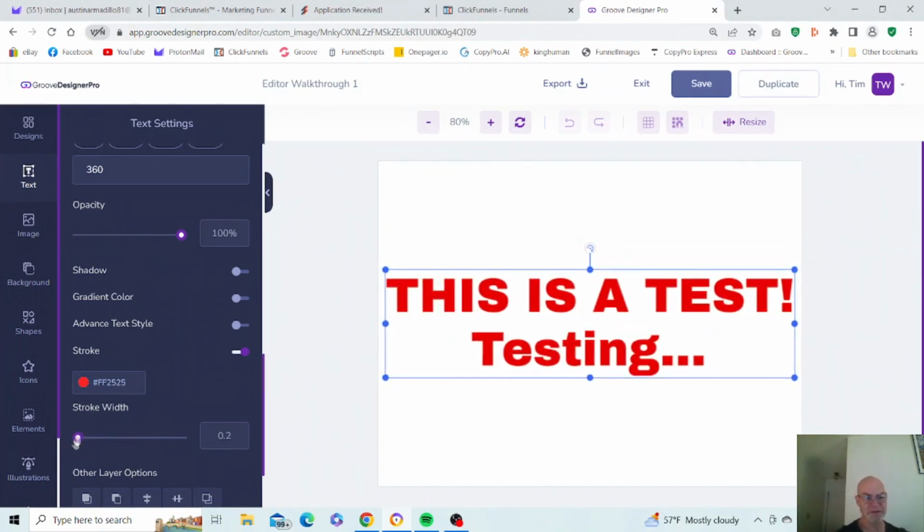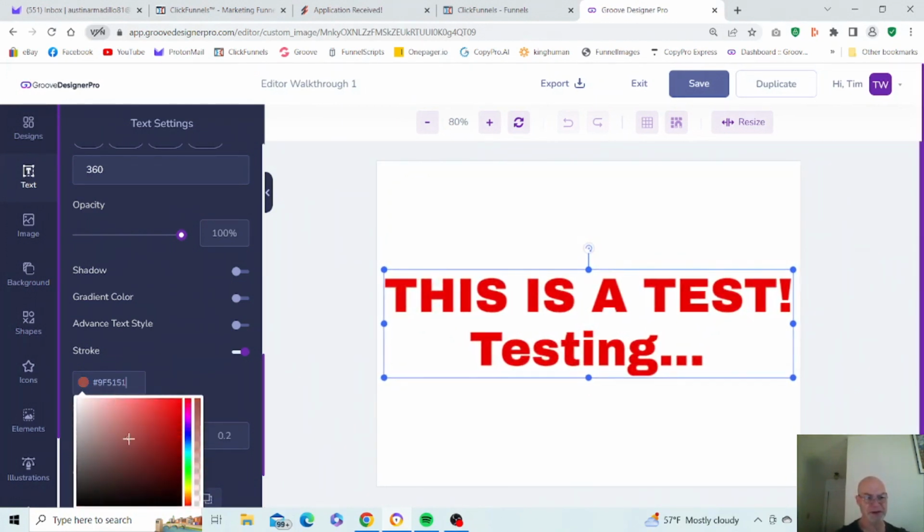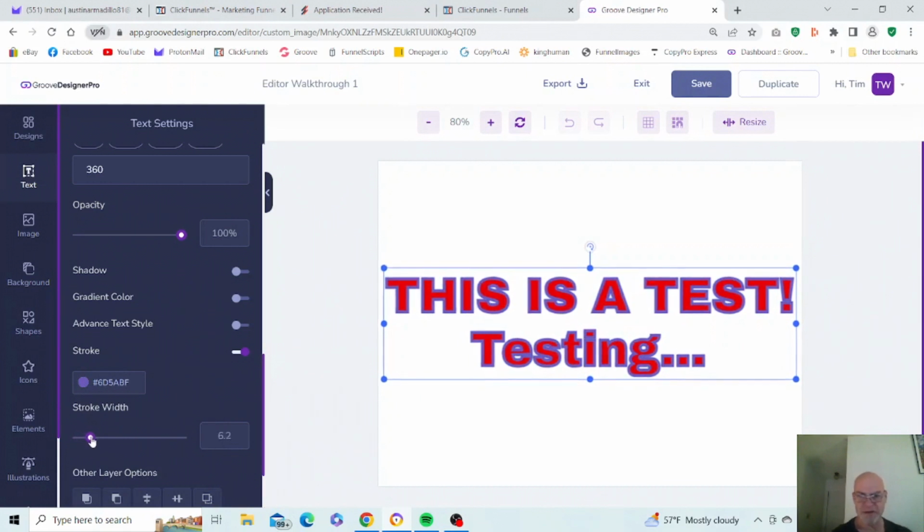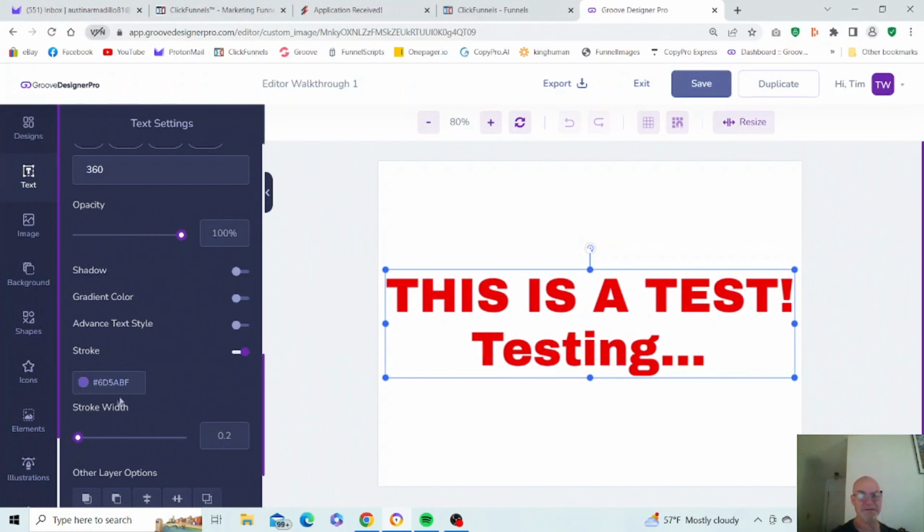So instead of this red, let's choose a bluish color, or purplish in this case. And then put that in there, it would be, well, it's kind of an ugly color combination, truthfully, but I was just doing it on the fly. But yeah, you can get those colors to contrast with each other.